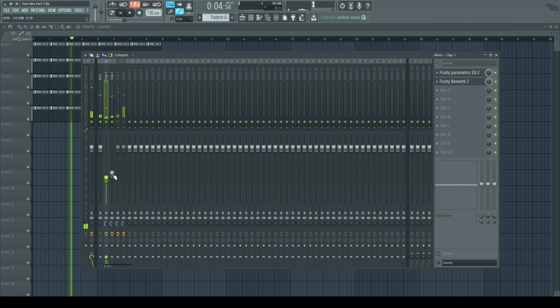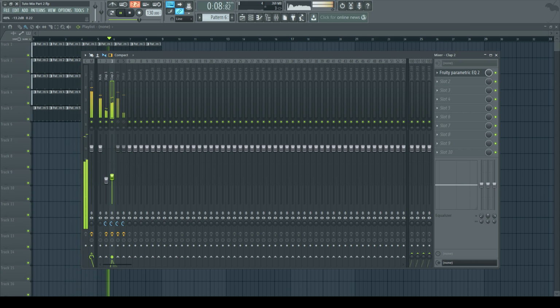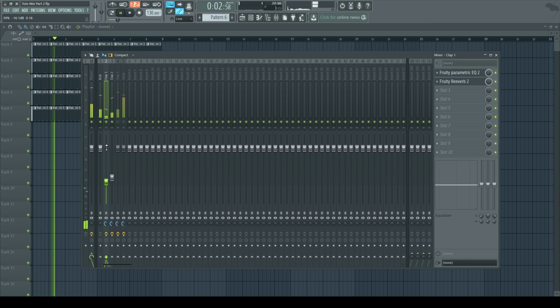I'm just going to put it around like this to make sure that it's not too loud. As you can see, I'm really trying to hear right now what the clap is doing, what's going on, how's the mixing. I think this sounds pretty right, so I'm just gonna add the next one. Just gonna pull it down as well, to around here maybe.